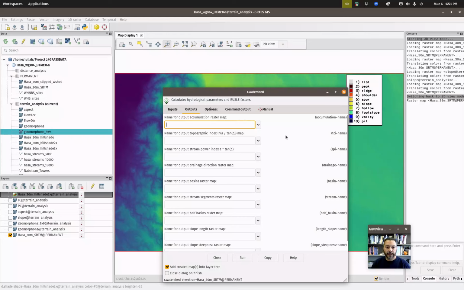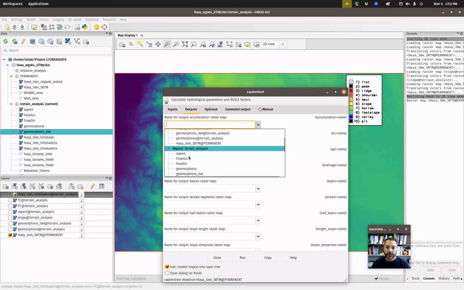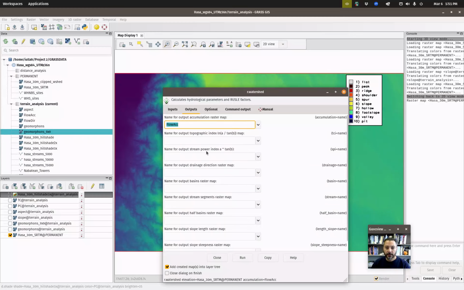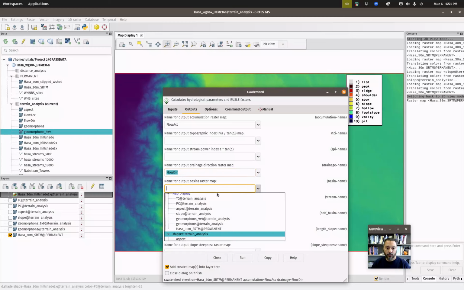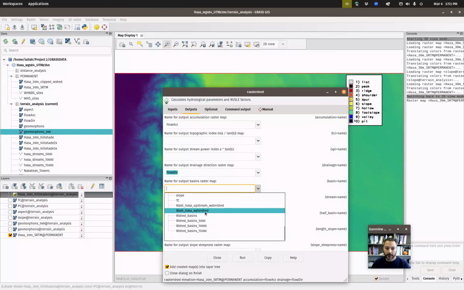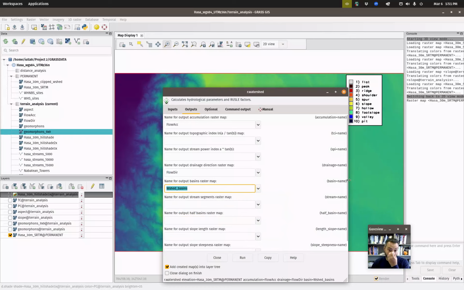We're going to make three outputs from this. We're going to have flow accumulation, which I call flow ACC. We're going to have a flow direction map, flow dir, and then we are going to have an output basins map, which I'll call W-shed basins.